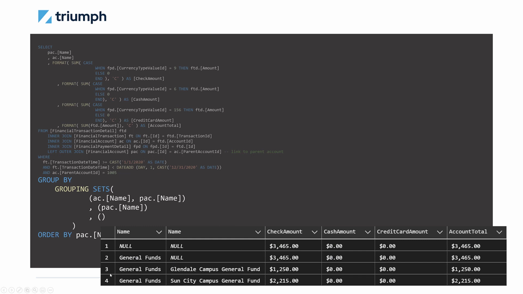And so the results will look something like this. Lines 3 and 4 come from the first grouping set. Line 2 comes from the second, and that makes sense, right? We said we want to just group by the parent account name, so therefore our other one will be null. And so this is a summary of that. And the third set is the top one. We're saying, hey, group by everything, and so in that case, we're going to have null, null, and a roll up of all of that. And in our use case here, lines 1 and 2 give you the same numbers because we're only filtering on items inside of the general fund.